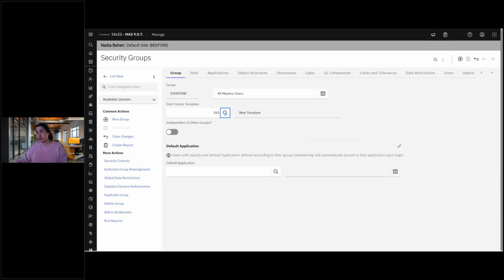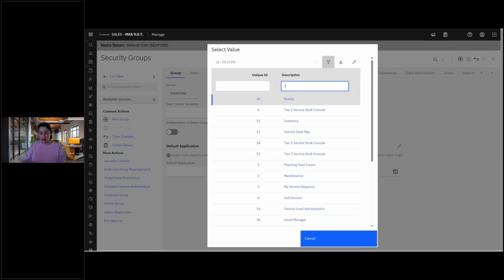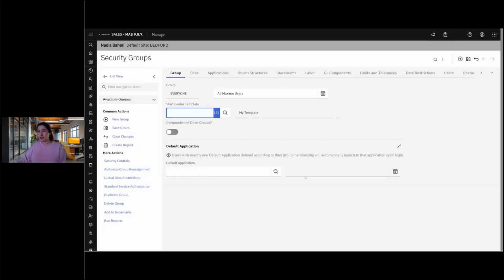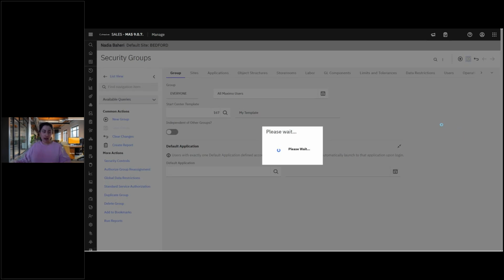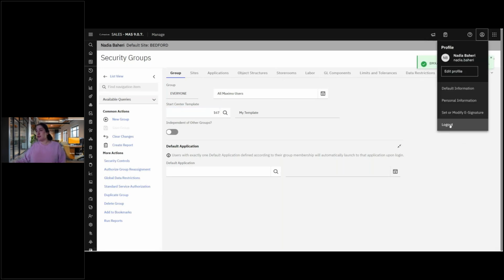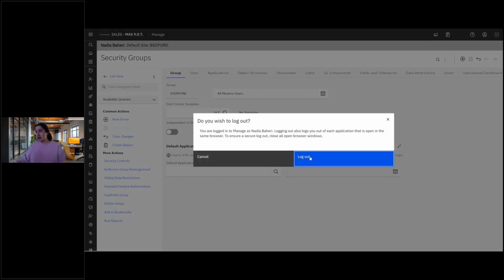For the purpose of the demo, I'm going to change that and look up my template. Perfect. So I'm going to save changes, and as you might know, security group changes do not reflect until you log out and back in again. So I'm going to do that.